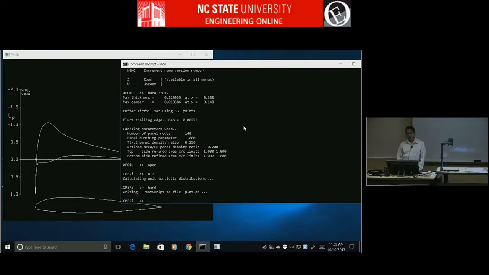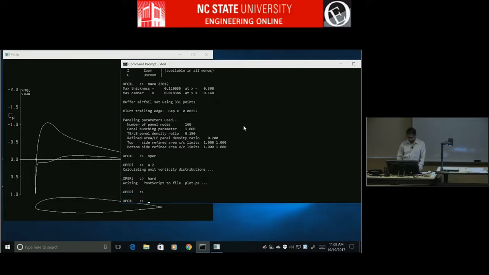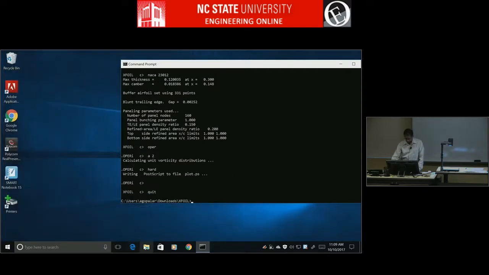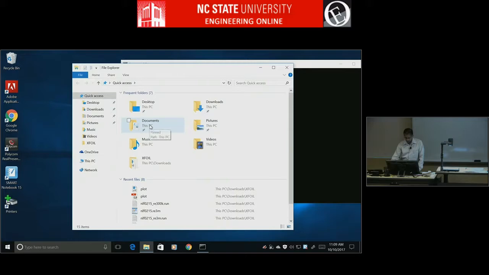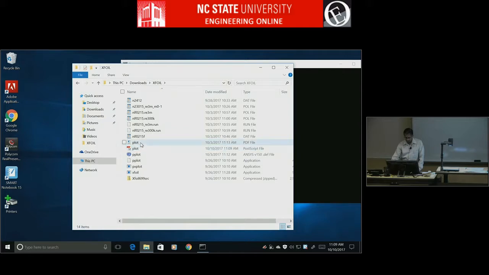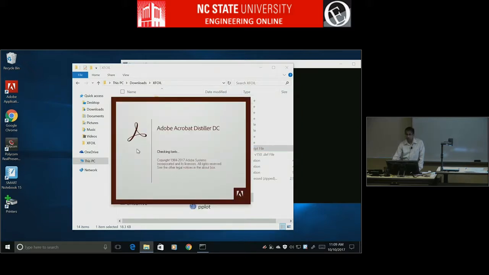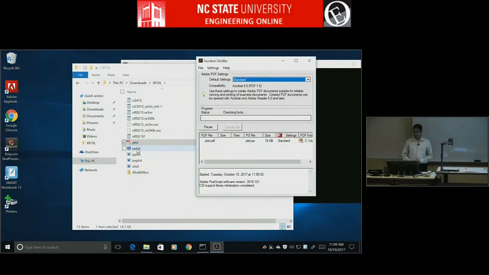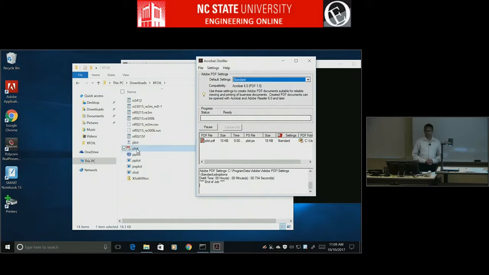Somehow I thought there was an option to change the file name. Maybe I just don't remember. I think maybe it's in my batch file and I'm remembering it as something in Xfoil. So what will this plot.ps have? I think will it have multiple? Oh, it's going to do all this Adobe thing. It just overwrites it? Okay. Well, yeah, so you have to have some way to change the file name once you write it, which can be in the batch file. Okay, yeah, good question.